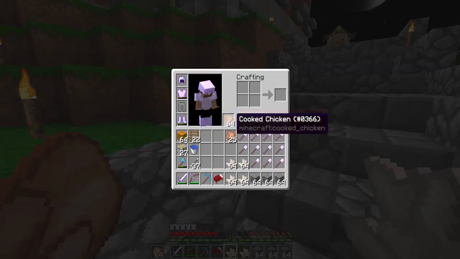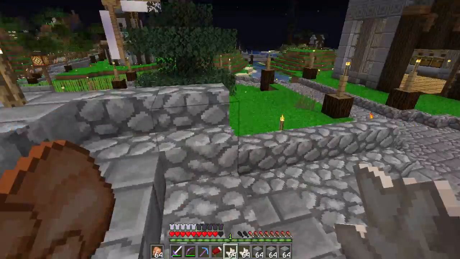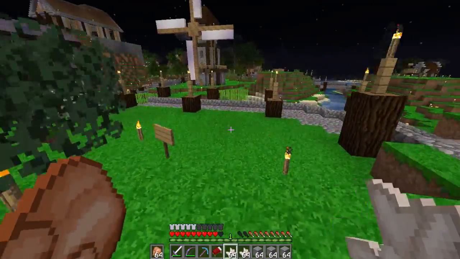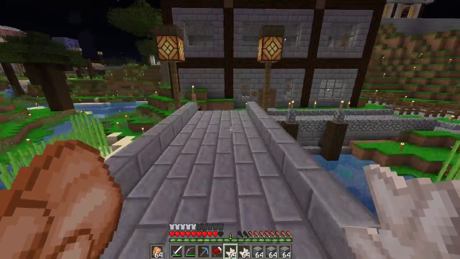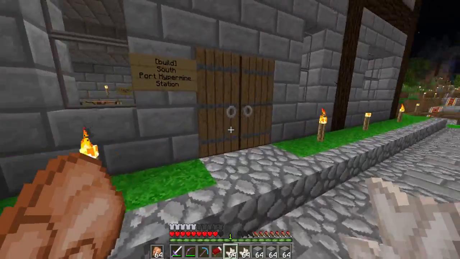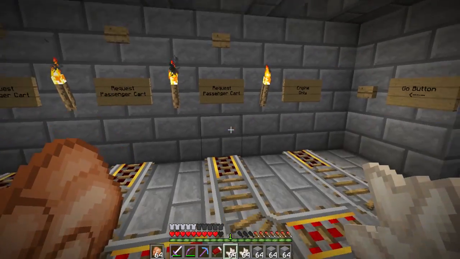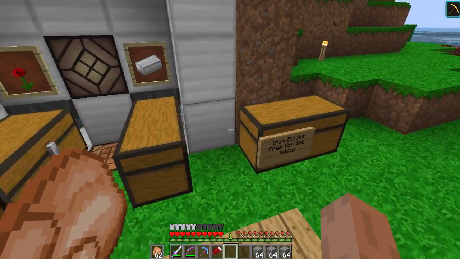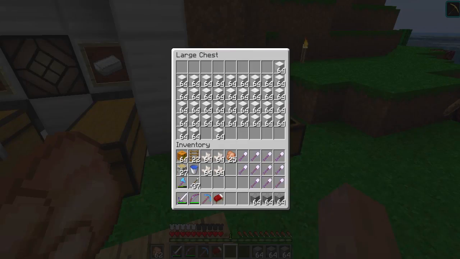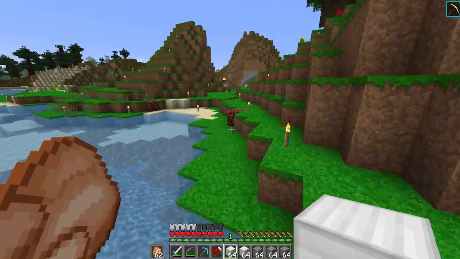So what we should do now, since we are here already, is head to the iron farm and craft some blocks, and then we can go back home with a filled inventory and use all that stuff. Hello, boat pig. Oh, apparently we don't need to craft blocks here. So let's just take those and save some time this time.